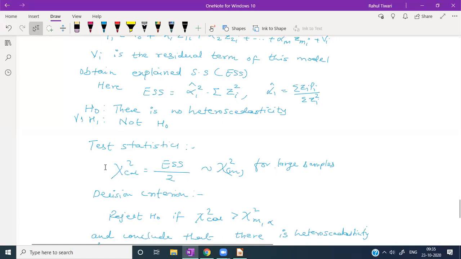For the last sample, it follows chi-square, and you are comparing two variances, right? If you are comparing two variances, the ratio of two variances follows what? F statistics, right? And for the last sample, you can compare, it is chi-square. So that's why chi-square is coming. If you just do ESS by 2, it follows chi-square. So this is all basically test statistics, which we do not actually have to decide. We have to just understand how it works.